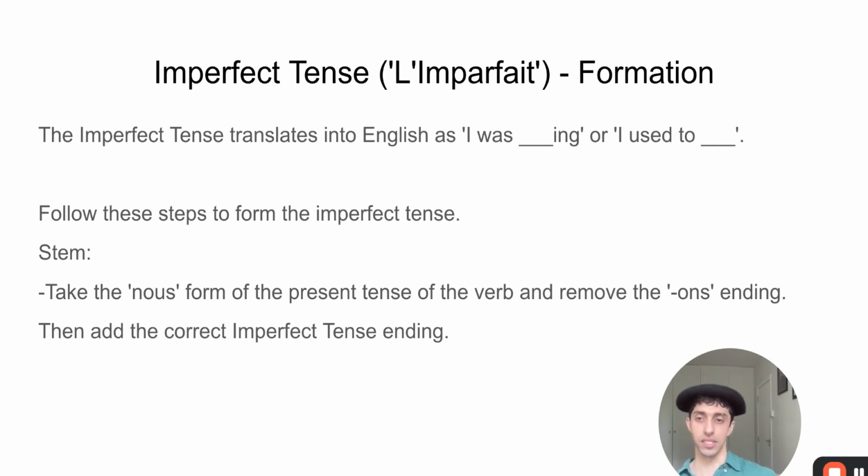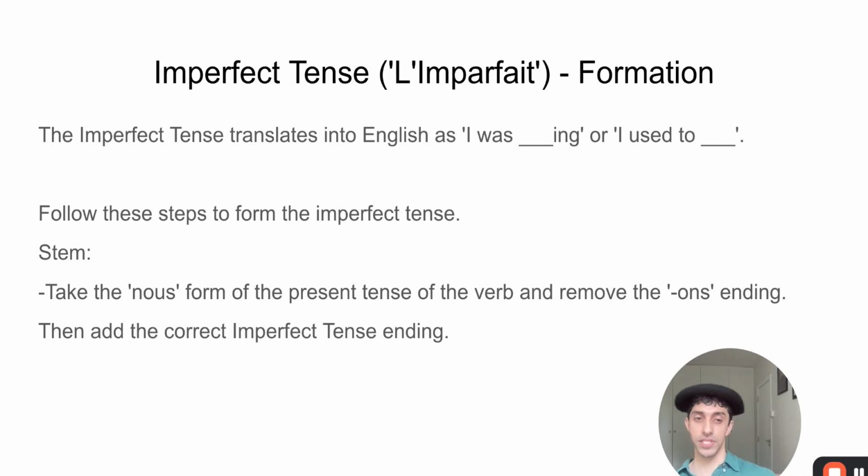You do get instances in French when the imperfect and perfect tense could both be used, or they can be somewhat interchangeable as well, although not the majority of the time. The imperfect tense is certainly easier to form as well, largely because there are far fewer irregular forms. There's only one real irregular verb in the imperfect tense, as you'll see, whereas in the perfect tense or passé composé, there are many more. So here are the steps to follow to form the imperfect tense.